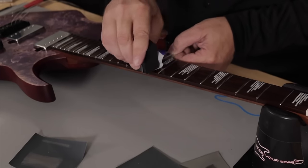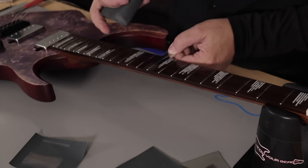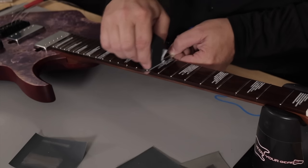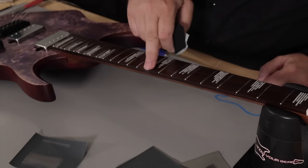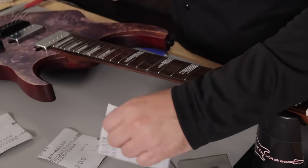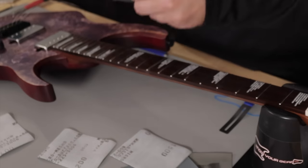Now, some of you guys are going to have preferences of tools, of sanding blocks or polishing. You can use fret erasers, whatever you like, but this is what I like. And essentially, well, it's already 1,000 times better. And we're just going to keep going. So obviously, go to the next one.